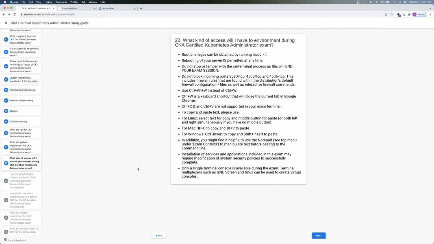For Mac, you can use Command-C and Command-V. For Windows, you can use Control-Insert to copy and Shift-Insert to paste. So when you're taking some data from your notes to the terminal, make sure you use the commands provided here, Control-Insert to copy and Shift-Insert to paste, rather than the regular Control-C and Control-V, as they won't work.